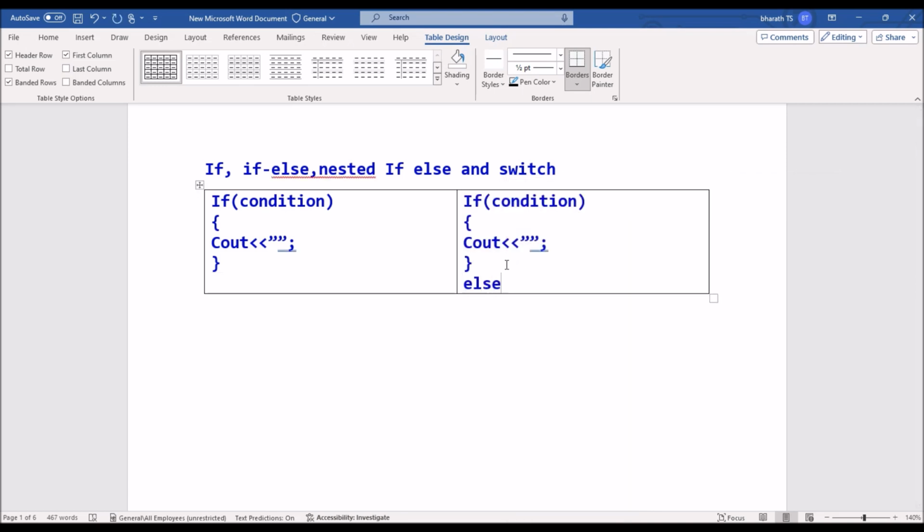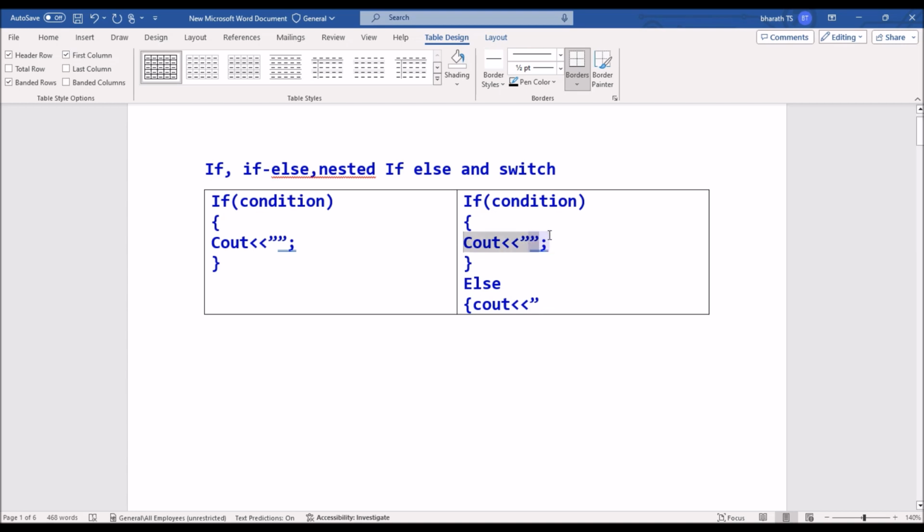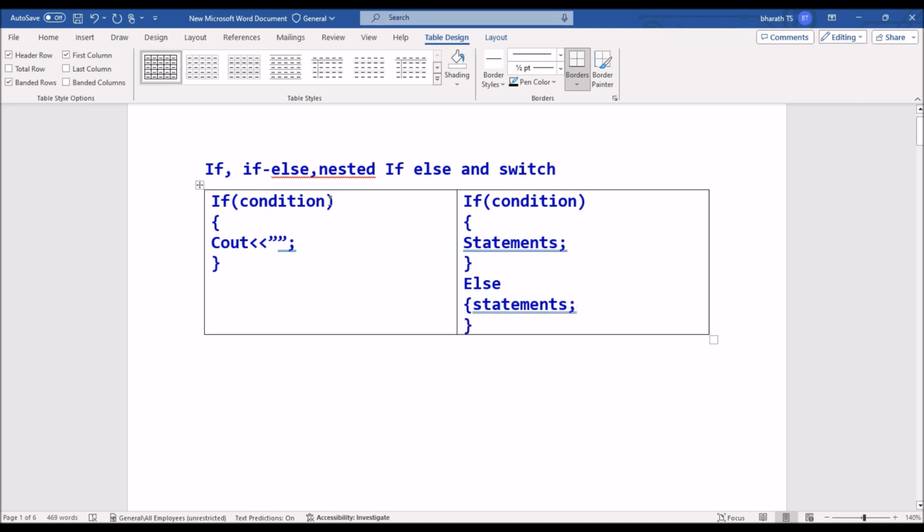Else, another statement will come into the picture. Fine. So for writing example, you can give cout, and while writing syntax, you can give it as statements. Okay. So this is the syntax.